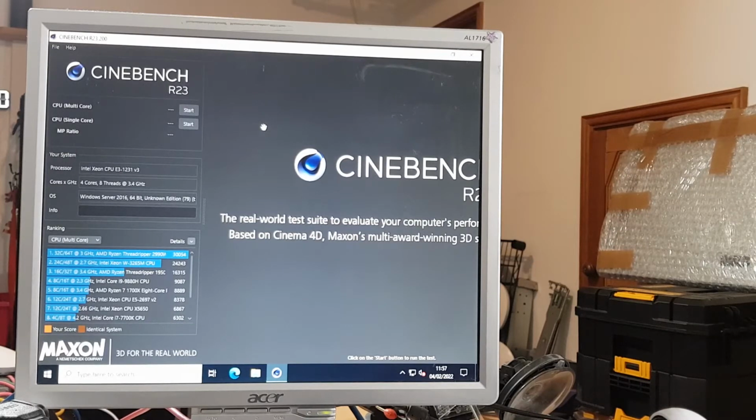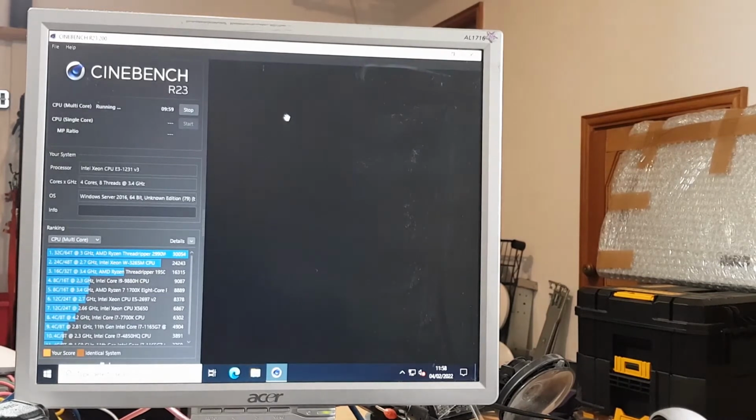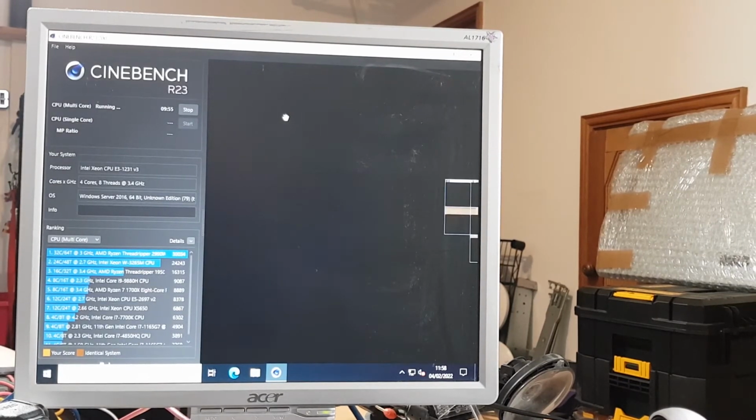Well, we're back. Server 2022 all loaded up. Firmware update's done just to make sure it is all up to date. Everything seems to be working, so this server won't probably be alive for much longer because it will be parts. But why not do some Cinebenching? So let's just see what we get and see how loud it gets, and I'll show you exactly how much power it's going to use as well on a full load test.